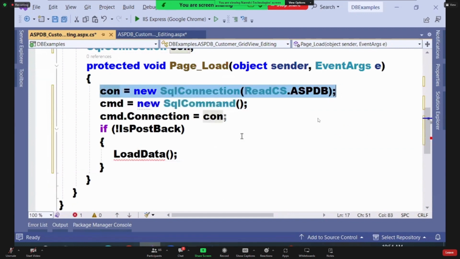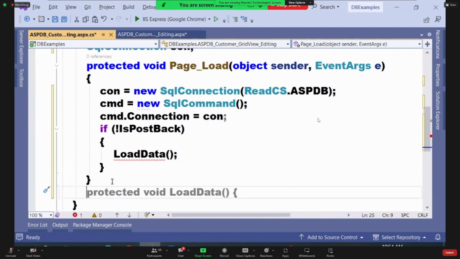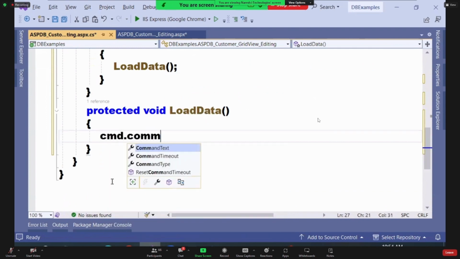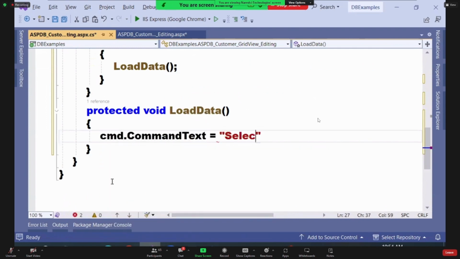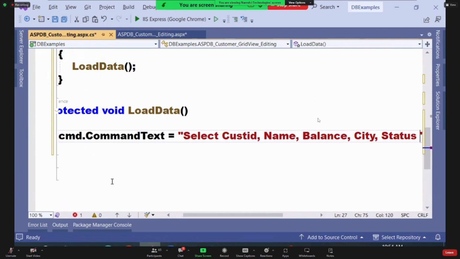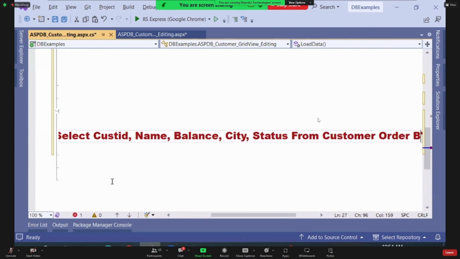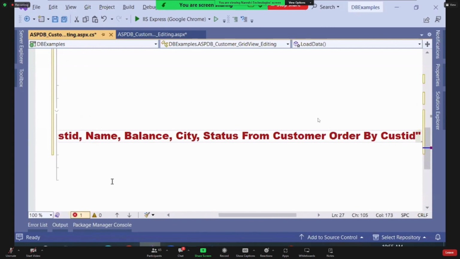Created a connection object, created a command object, bound this. If not a post back, load data. Earlier I wrote a method called show data, but here I call load data. Let me write the method. What am I doing in the load data? cmd.CommandText is equals to select customer ID, name, balance, city, status from customer order by customer ID.